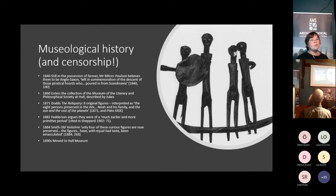Initially the local farmer, Mr. Bilton, kept them. People who saw them thought they were meant to represent that most violent of incomers to East Yorkshire - the Vikings or the Saxons, pouring in from Scandinavia. At some point the farmer handed them over to the Museum of the Literary and Philosophical Society. The Reverend Dodds was convinced these were meant to represent either Noah and his family or perhaps a more symbolic representation of the planets - an interpretation thought a little far out by others. One of the earliest discussions with Danish archaeologist Federsen put forward the idea that they are much more ancient, and of course he was absolutely right. Smith, writing in 1884, notes that only four of those figures remain, and this is a very early photograph from the museum showing those four figures.